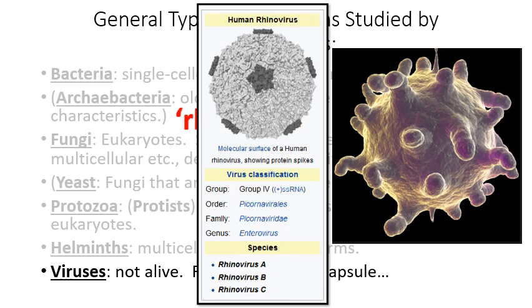Okay, so this is human rhinovirus, belongs to a certain family. We'll talk about the different families of viruses. Human rhinoviruses cause colds. They have an RNA genome. So I mentioned the fact that viruses are the only organisms on Earth that have RNA genomes instead of DNA genomes, and only a few of them have an RNA genome. There are also a lot of viruses that have a DNA genome.